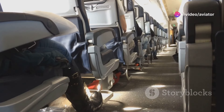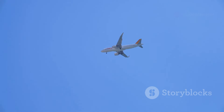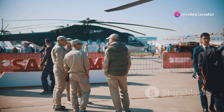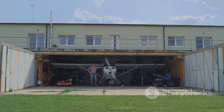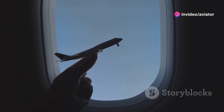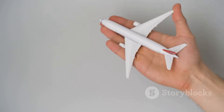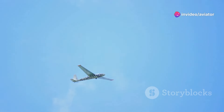But the world of aviation collectibles is about more than just the objects themselves — it's about the people who share this passion. Imagine stepping into a bustling aviation forum, where collectors from around the world gather to exchange stories, knowledge, and rare finds. Picture yourself attending an aviation collectibles show, surrounded by tables overflowing with vintage flight gear, model aircraft, and historical artifacts. The air buzzes with excitement as eager collectors haggle over prices, share their expertise, and revel in their shared love of aviation. And don't forget the camaraderie of local aviation clubs, where enthusiasts meet regularly to build model aircraft, discuss aviation history, and plan visits to air museums. These communities, bound by their shared passion for flight, keep the spirit of aviation alive.